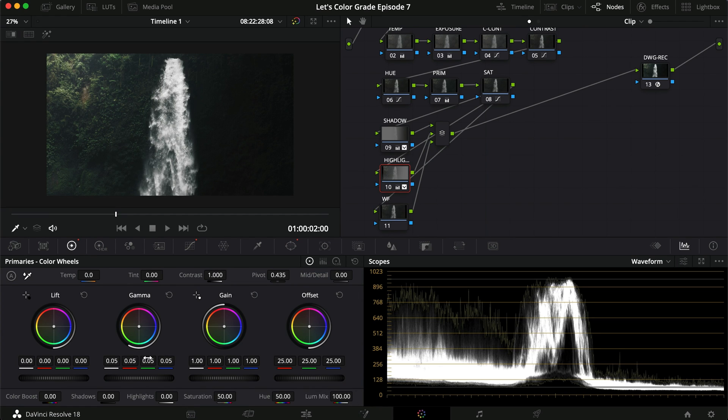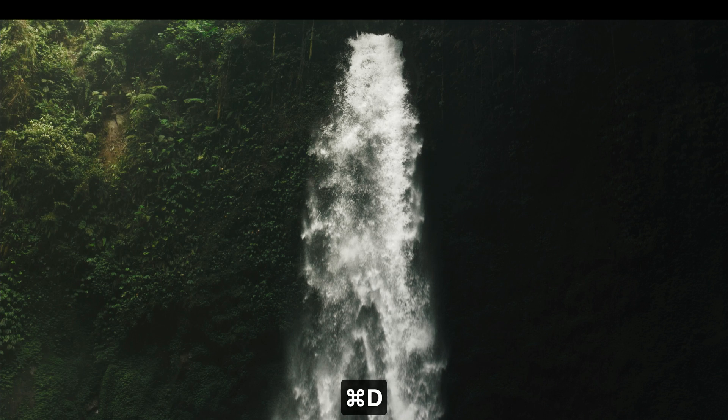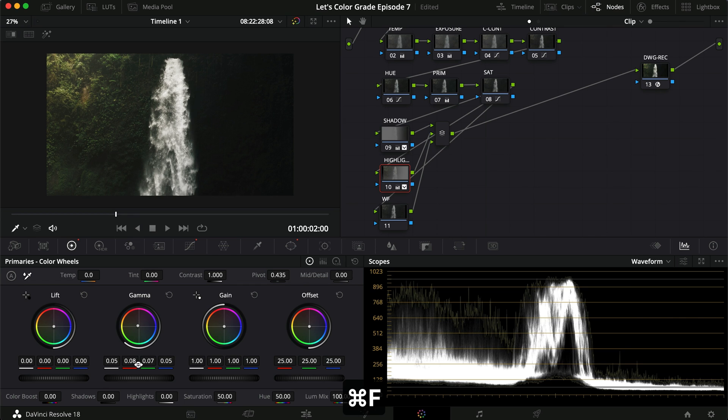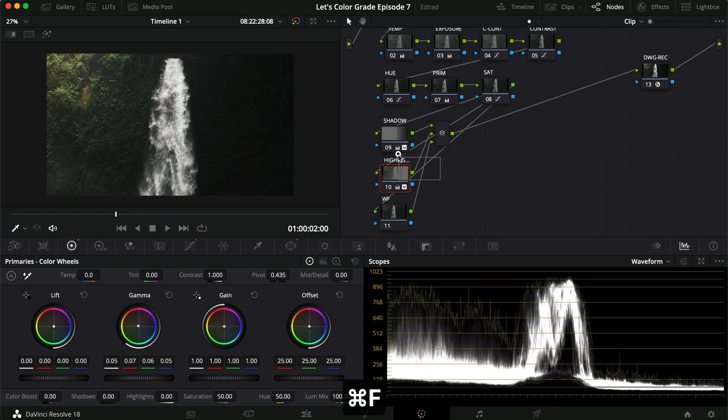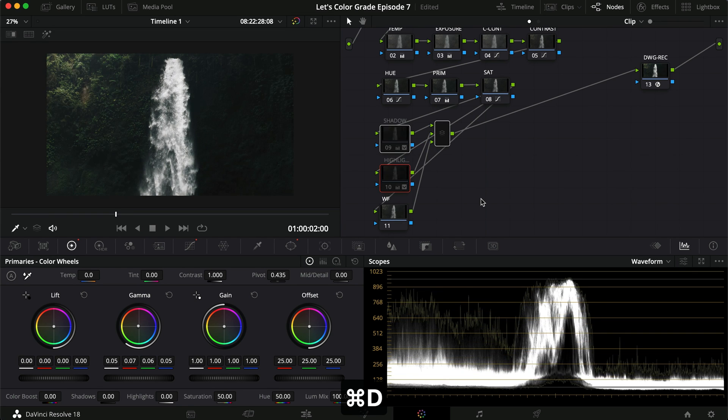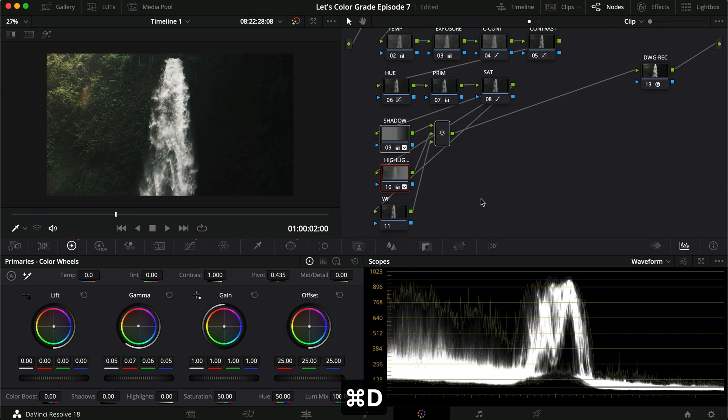I might want to give it a little bit of a glow. So for the gamma, I'll add a few reds up to eight and then pull the greens up to about seven — this gives a little bit more of a green-yellowish cast. Maybe removing some of that red and green — not as much. Now without those two masks, we've kind of shifted the light, which you might have seen me do before.